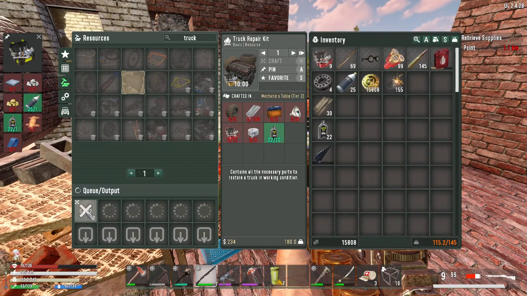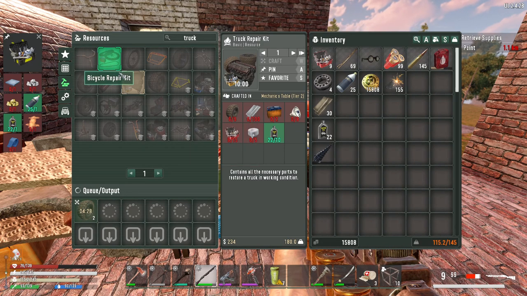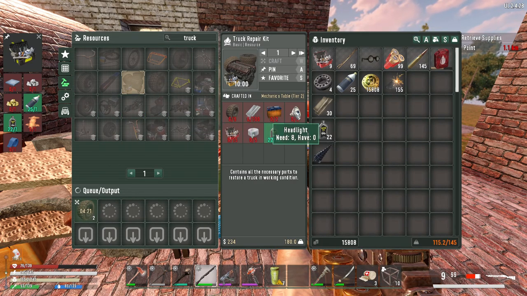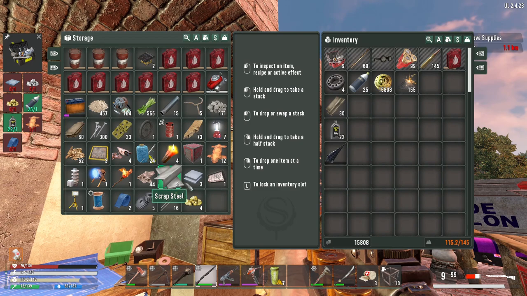Now we have the truck wheels being crafted. We've got 4 in here as well. We have the engine downstairs, but we don't need the engine, it seems. The engine's probably to build it out. Right, okay. So it's just 8, 15, 5. We need to make some of these, actually. We need to make some duct tape. Can we do that whilst we're waiting?